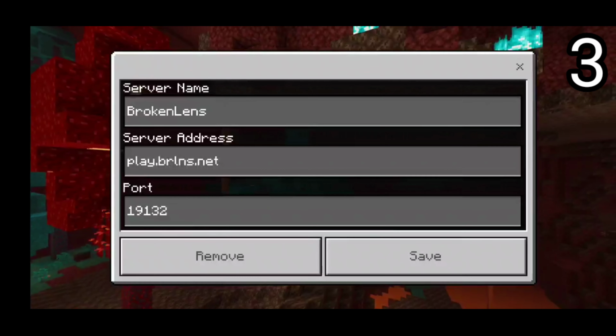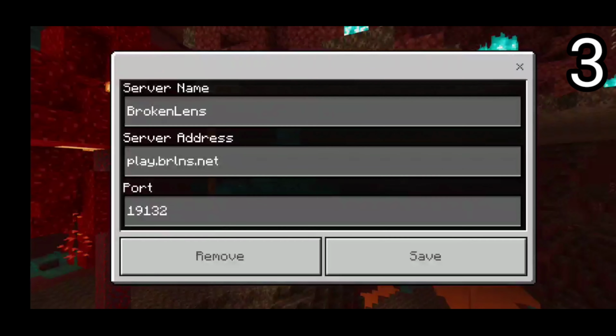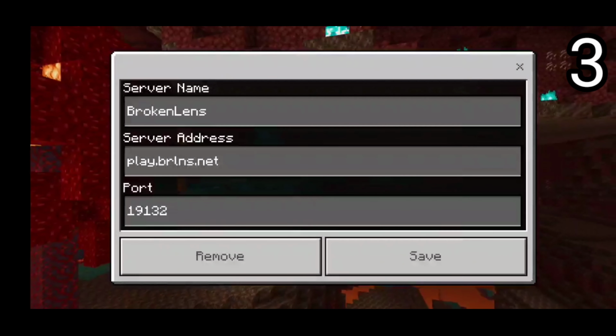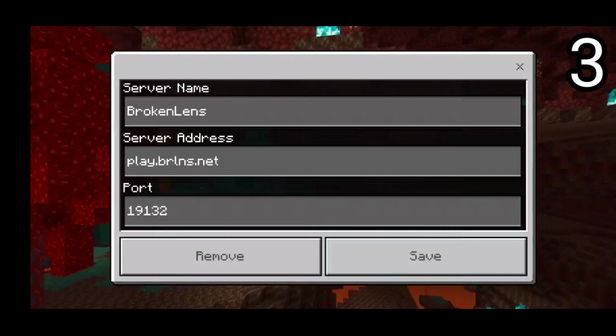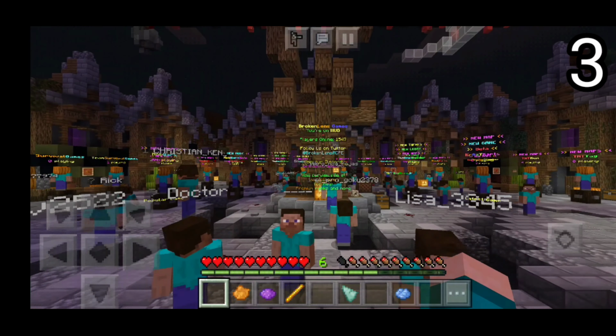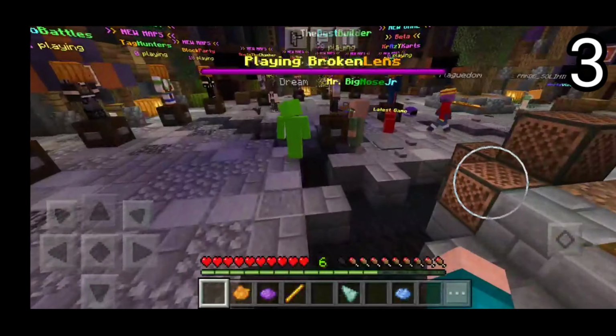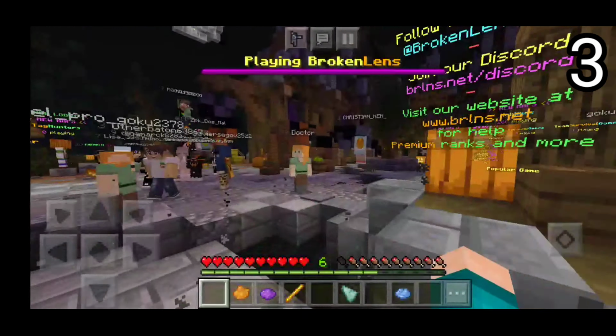On the number 3 spot, we have the server BrokenLens. Now, the IP to this amazing server is play.brlns.net, and the port is simply default 19132. So without further ado, let's join the server. Okay guys, so here we are in this server, and once again it is Halloween themed, of course, because it is currently October at the time of recording this video.